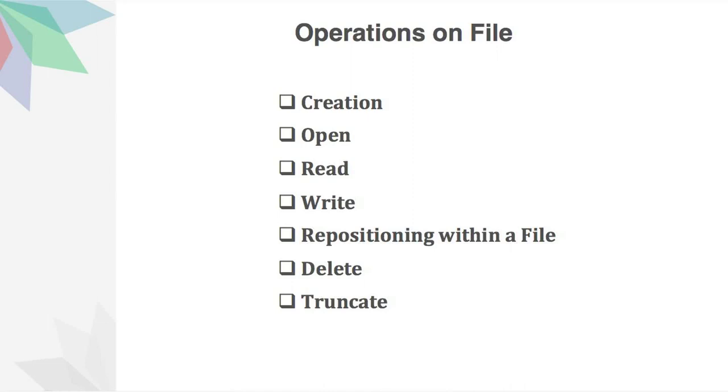In the open operation, we already have a file that has been created and now we need to open it. For opening it, we can open it either in a read mode or in a write mode. That is, we can open the file for simply reading some information from it or we can open it to write some information to it. This is the second operation that can be done on files. Now if we look at the third operation, that is read. In the read operation, we simply open the file and then we can simply read whatever information is placed in the file.